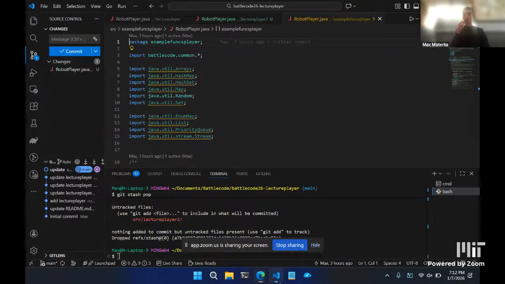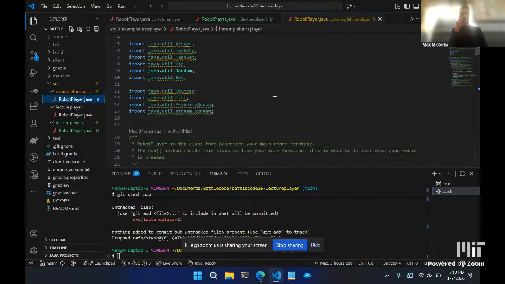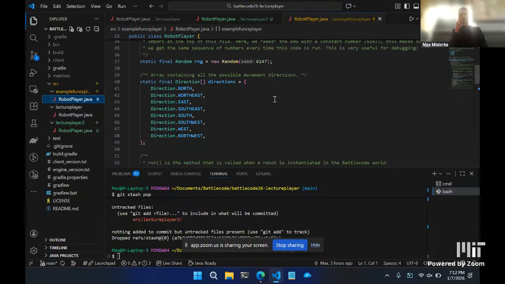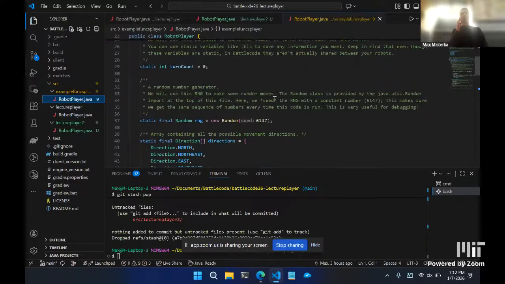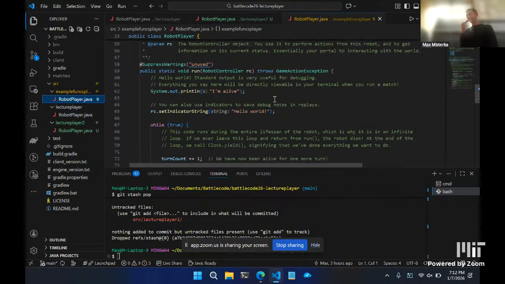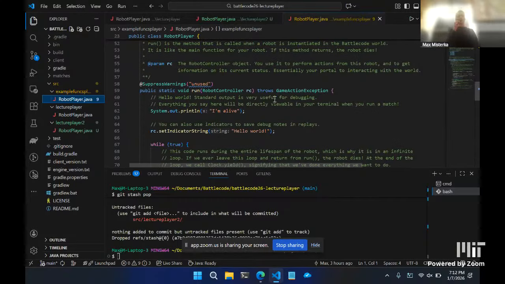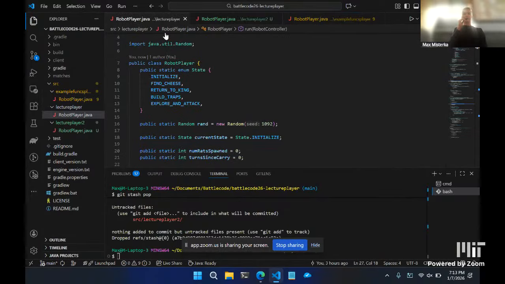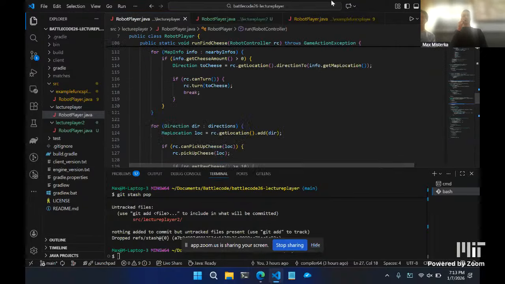Okay, cool. So here's the basic example function player. Let's first go through basically how this bot works very quickly, and then we're going to go into the actual bot making that produces a more advanced strategy like this one. So let's get started.